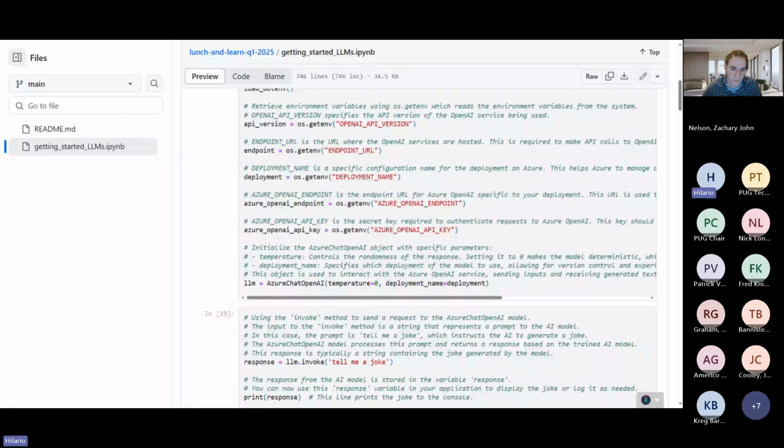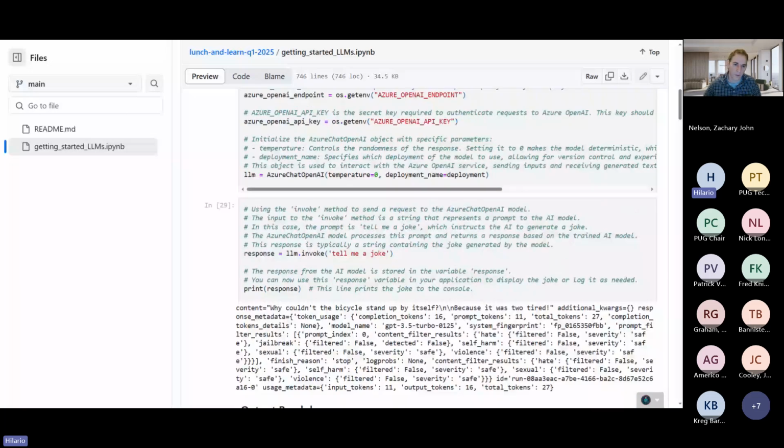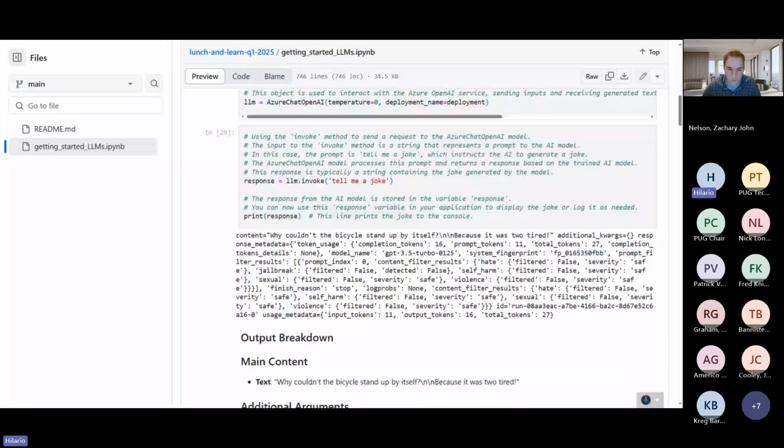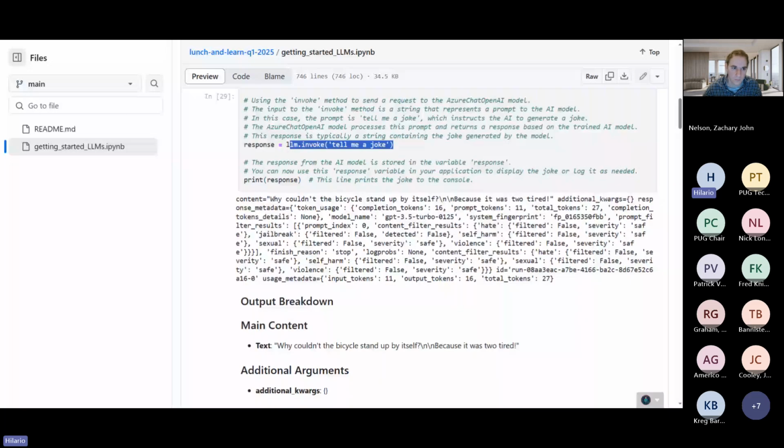Tell me a joke, or provide Python code that can do this in ArcPy. Insert whatever, just as you're very familiar with the GUI for it. We're now able to programmatically ask a question. So going through, we have our content, our output, I should say. And so our joke is, why couldn't the bicycle stand up by itself? Because it was too tired.